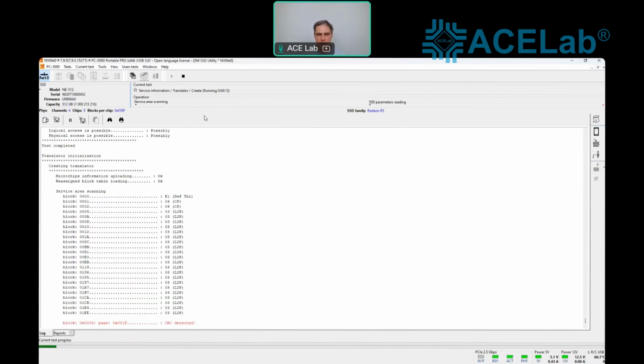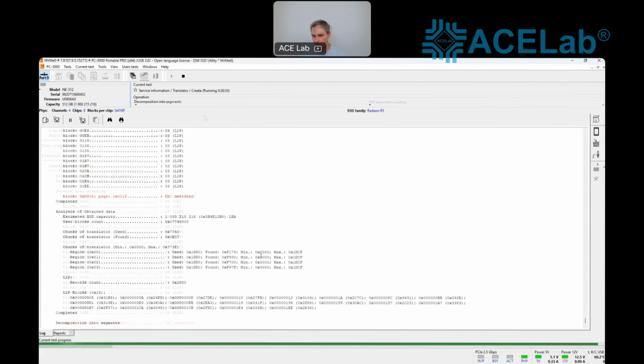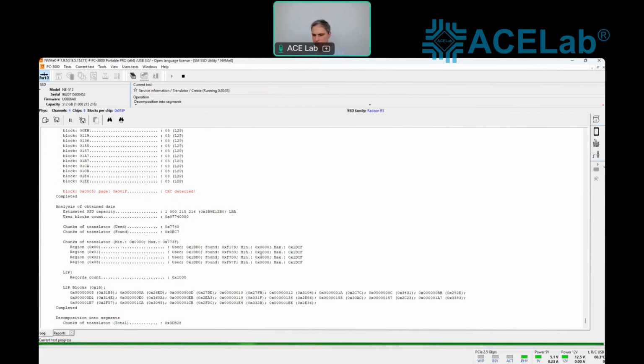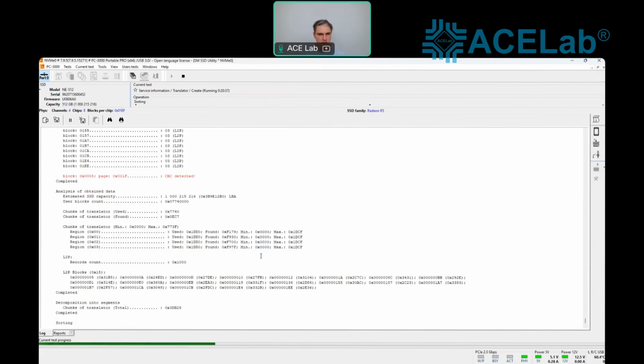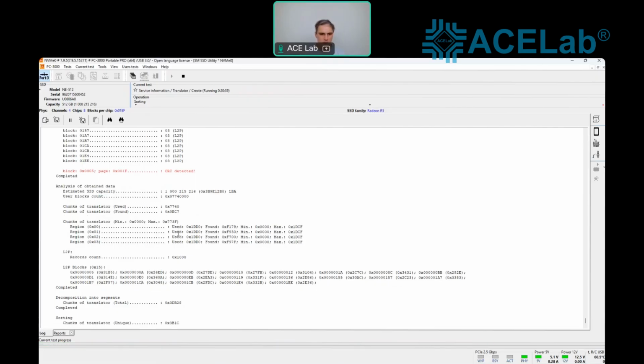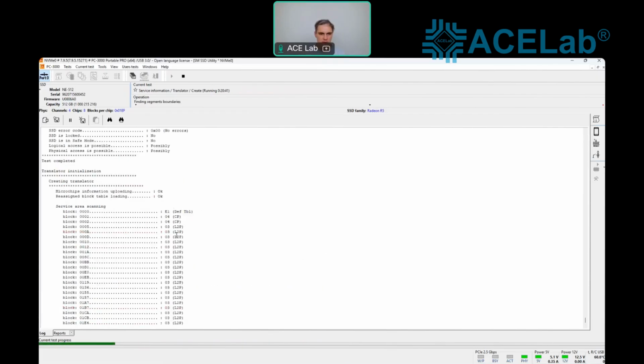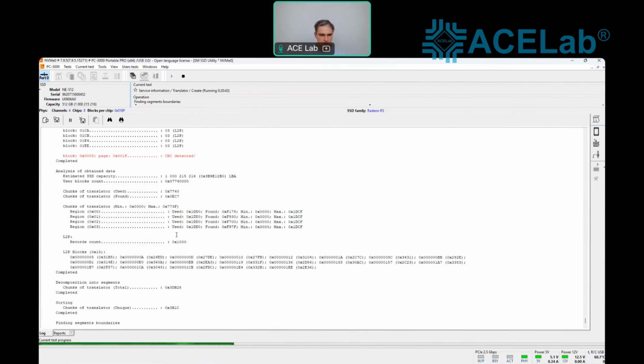And again, let's wait a bit. It shouldn't take as much time as before because right now the controller shouldn't spend additional time reading the bad areas. We are reading everything on the fly at a very high speed. So let's wait. Okay, so the process is almost finished. You can see that the quality of translator building is much higher than before. And now I guess we get a pretty good result for data reading.